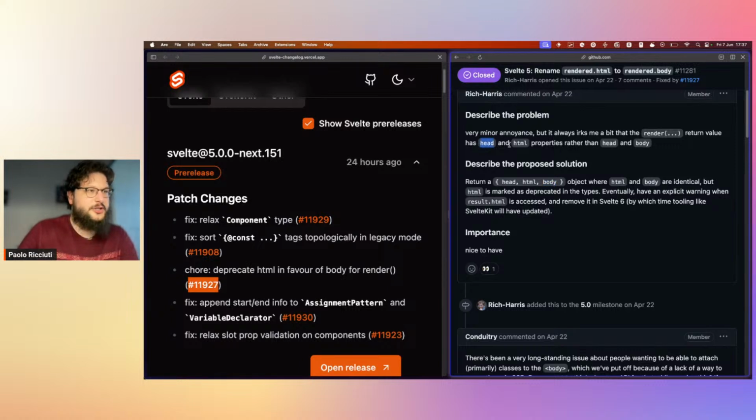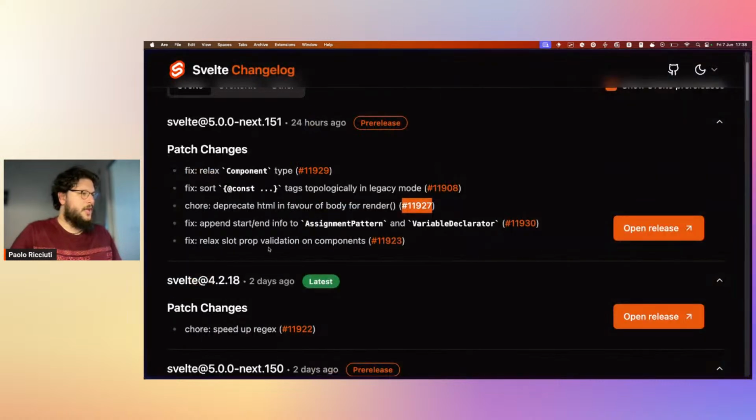The html property is now deprecated, so it's still there and doesn't break anything, but a new property is added, which is body. This is more in line, because at the end of the day you're talking about the head of the HTML and the body of the HTML. So it was really a naming issue with this html. Now it's still there, but it's deprecated.